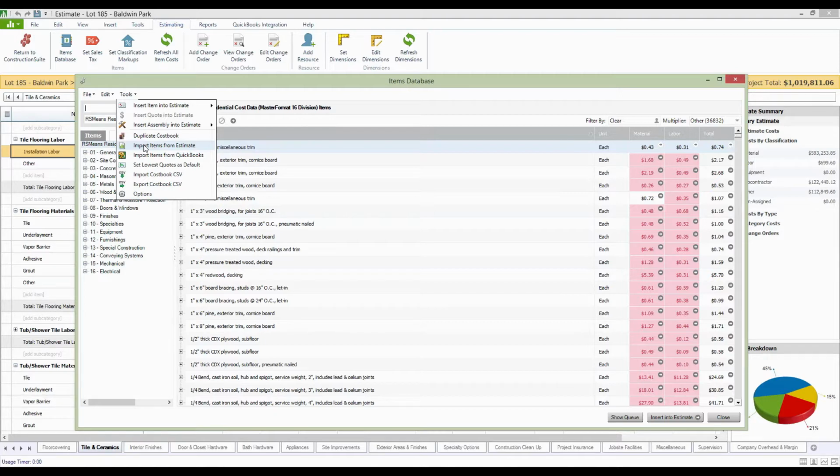Now, I see a lot of people doing this for keeping track of job-specific costs. Pretty common when people are going through and they're tracking bid information or something like that, because once again, this is going to create the categories and subcategories and the items for you in the cost book, and then you can start tagging in other people's quotes. Wonderful tool to use, and if you guys are interested in taking a look at that, I highly recommend it. You'll find it again under the Tools menu, Import Items from Estimate, and it'll be right there.